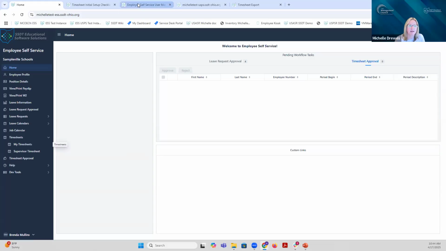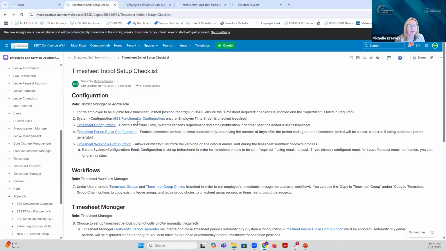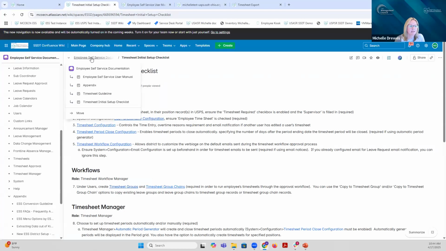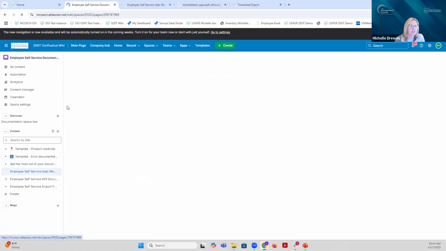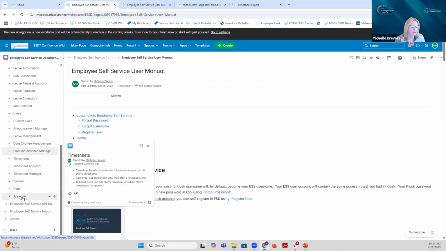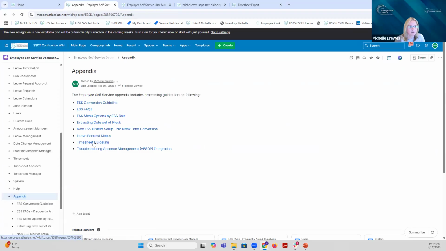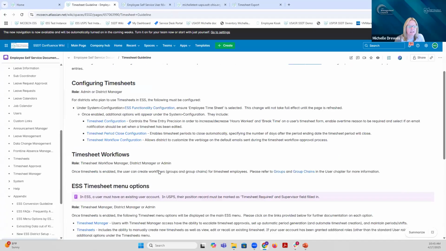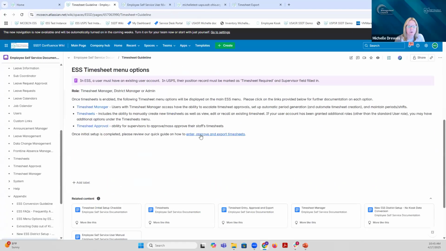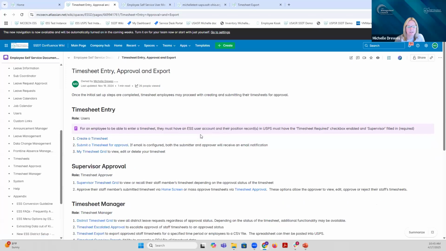And again, underneath that timesheet guideline, I'm still in the initial setup here. So let me go back to our timesheet guideline. We're basically in this area where we're entering, approving, and exporting timesheets.